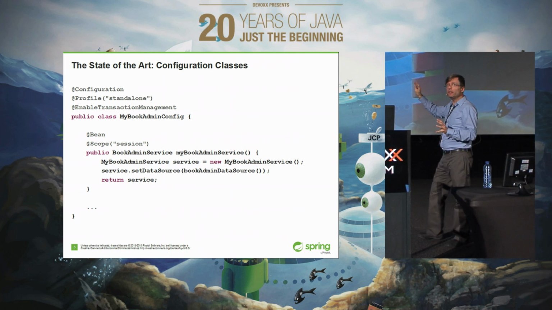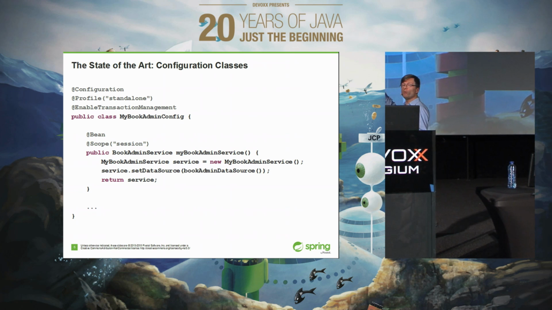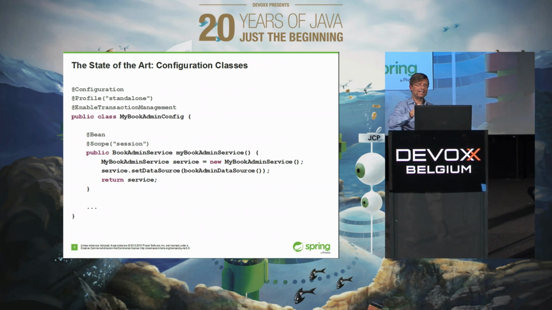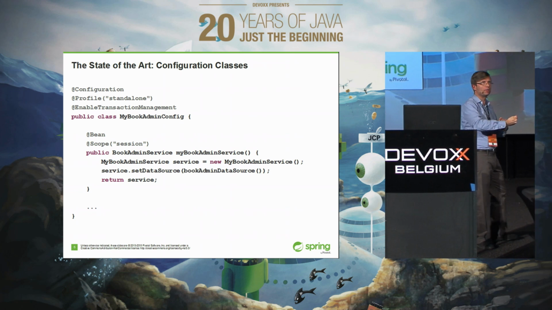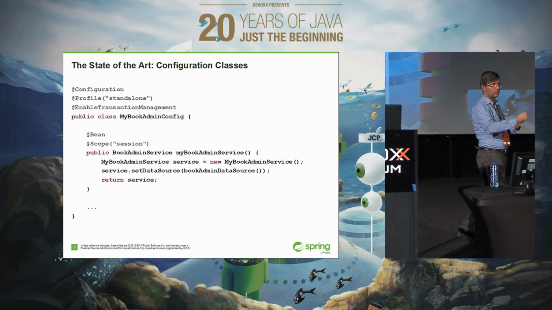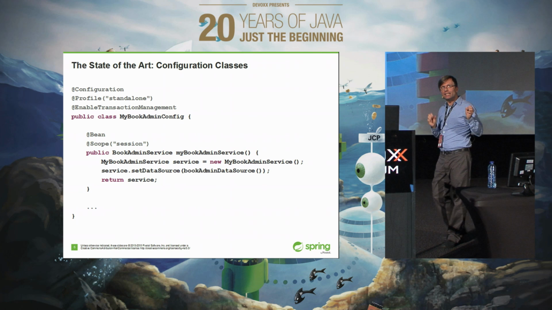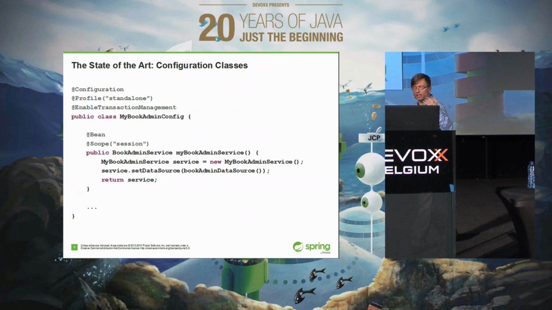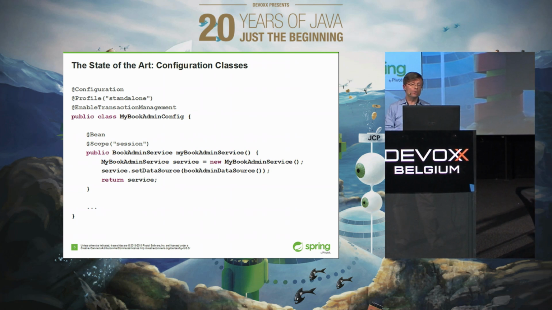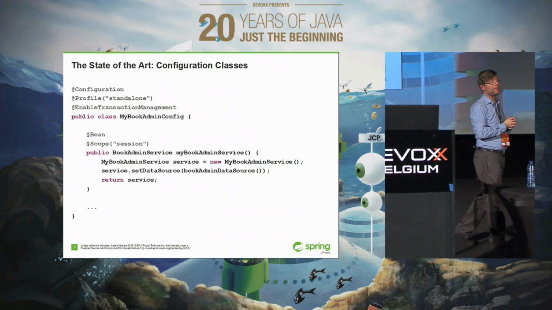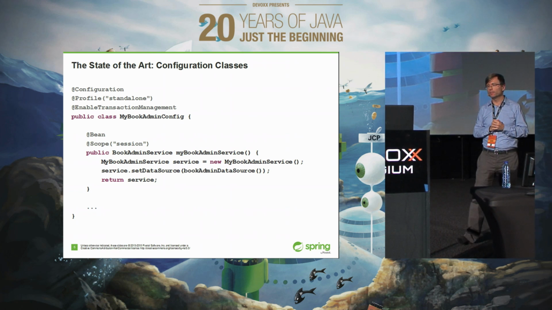Configuration classes can do many things. @Bean methods can refer to other @Bean methods. The container understands that a call to another @Bean method is a symbolic call, so it's going to intercept it and it's going to use the right instance. It's going to, in case of a singleton, use the singleton instance, not create a new one. So a call out to another factory method, like indicated by the bookAdminDataSource call in there, is specifically handled in configuration classes.